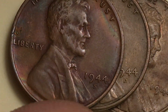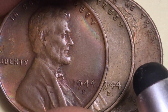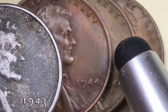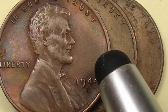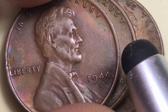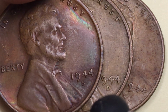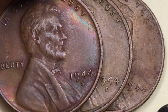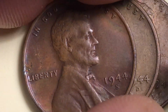Now, here's the next story about the 1944, and that is that in 1944, it turns out that they made some steel coins by using the wrong blanks from the 1943 blanks or from some other steel. And so there's some 1944 steel pennies. Truth or some kind of fantasy? It's the truth. If you look on PCGS, you'll see that if you can find a 1944 steel penny, it could be worth $160,000 to $180,000. That's not a mistake. That's how much people are paying for them.